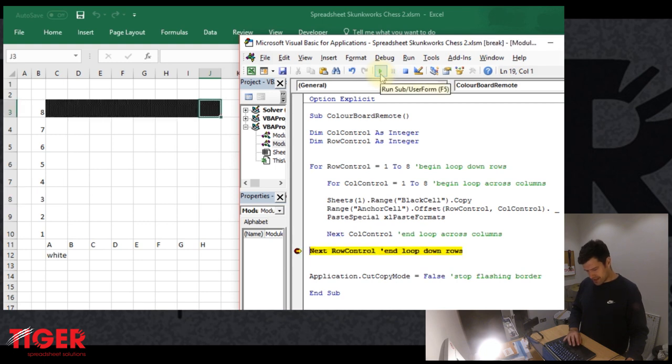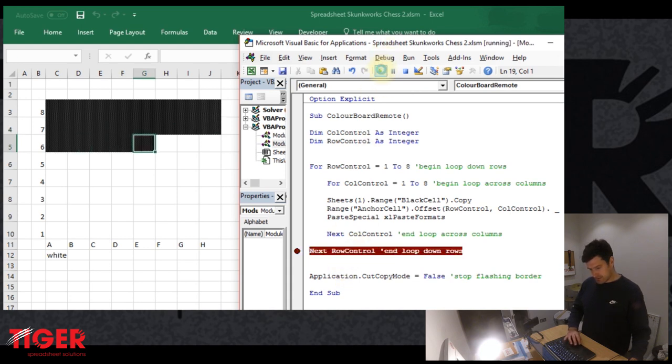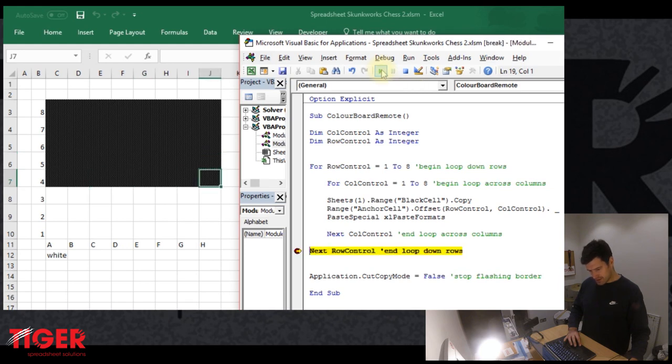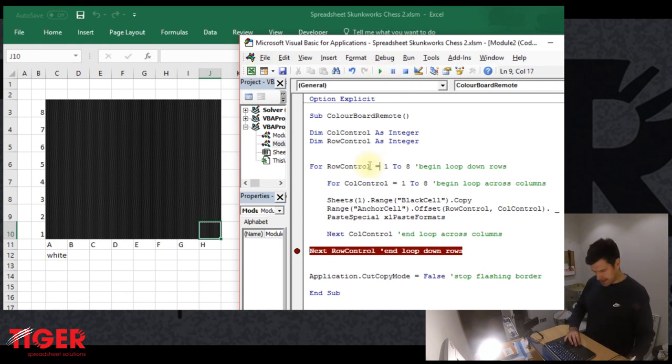So I'm just going to play the code now. We can see Excel has stopped at the breakpoint at this line of code. Row control currently equals 1. And we can see our anchor cell is B2. So Excel has come down one row because the value of row control, the variable in the offset controlling the row offset, is 1. So let's play this one more time. Okay, very nice. Row control now equals 2. Okay, there we go. And let's see if we get the right number of rows. Yep, so that's good. Okay, well, I say that's good, but for me, that's progress.